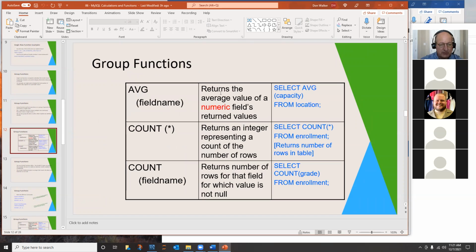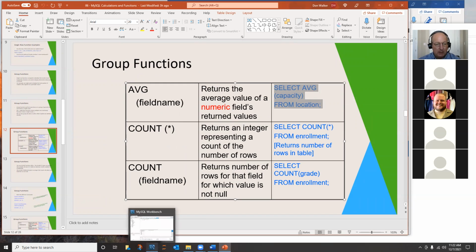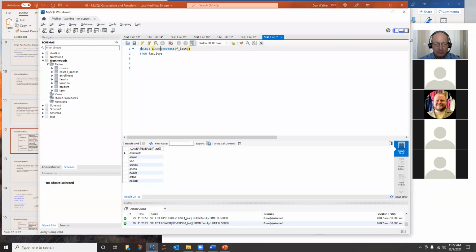So group functions are things like the average, which is actually the arithmetic mean of a column. Just like in Excel, it was the average function. You can type equals average of, and then select a column of data, and it will give you the arithmetic mean of that data.